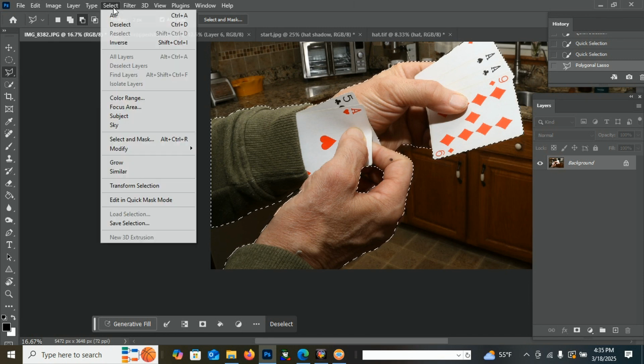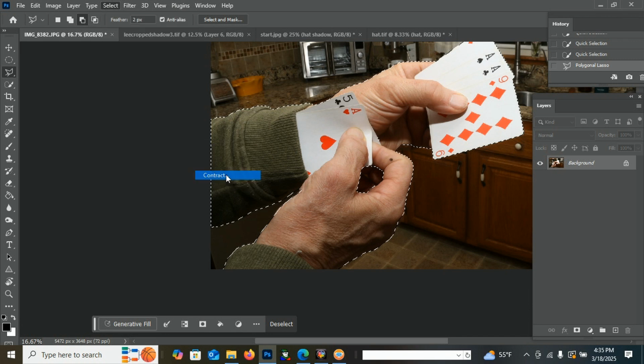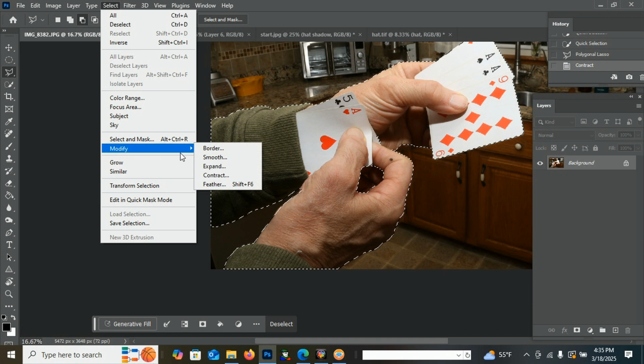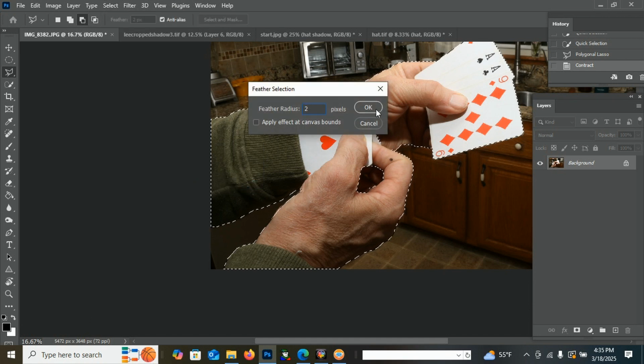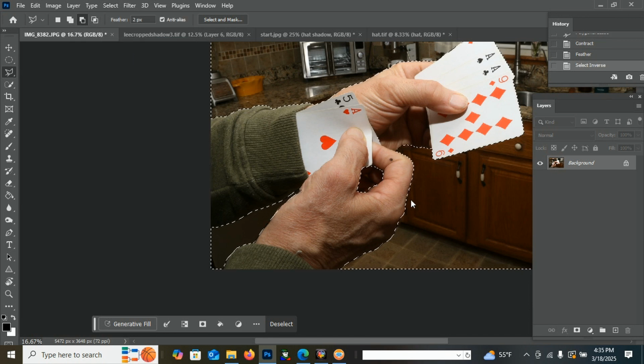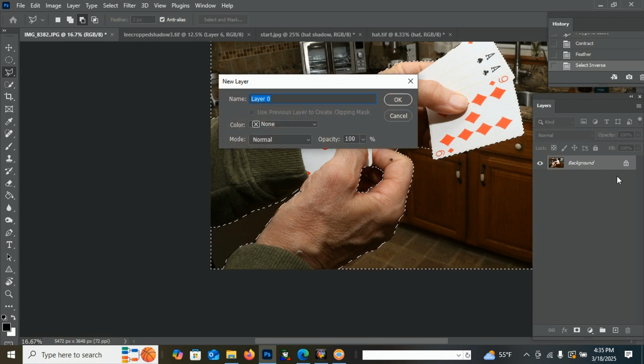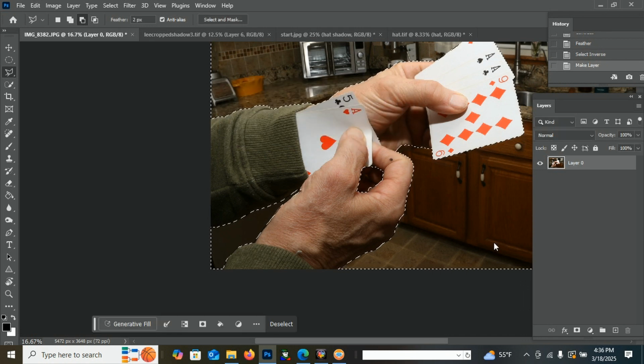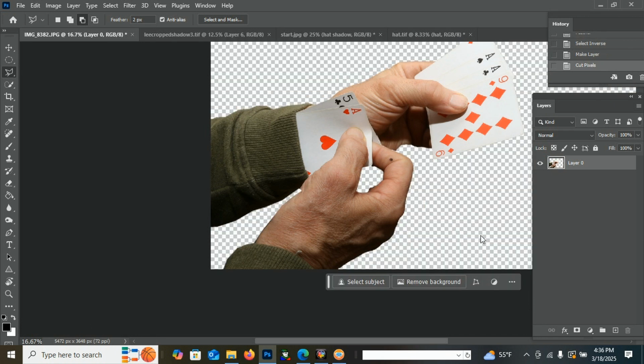So I'm going to say we have our cutout, and again we're going to do the same thing we did before. Select, modify, contract to, yep. Select, modify, feather to, yep. And then we go select and inverse. This is what's going to go. And remember, we want to make sure that this is a real layer. Just double click it, comes up with layer 0, say OK, and now you can modify it, and we do a Control X. There you have it.